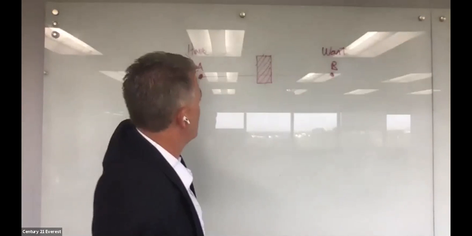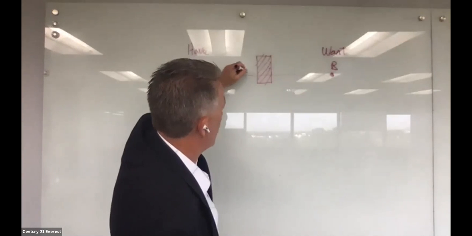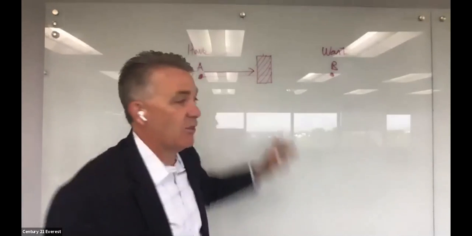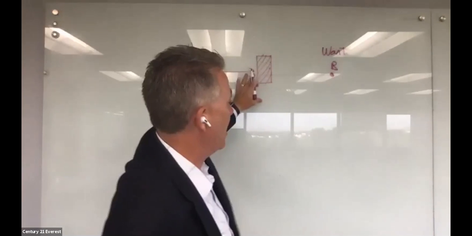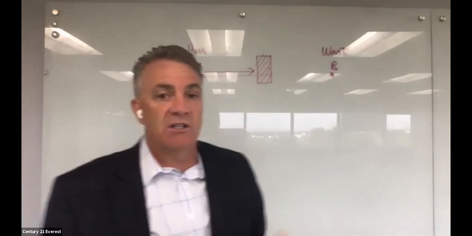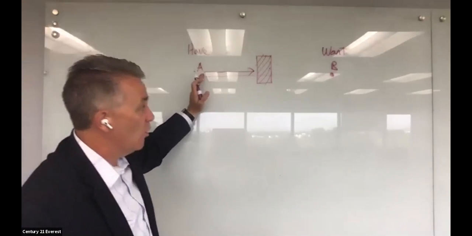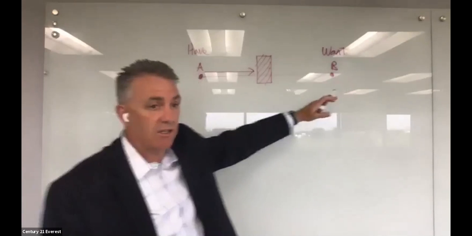Now, here's what happens: we start down the path of going from what we have to what we want. As we're going along that path, an obstacle or barrier pops up in front of us. At the obstacle or barrier, we are forced to make a decision. Sometimes people think it's a choice we have to make, but it's not a choice. The choice was made back here. We made the choice to go from what we have to what we want.